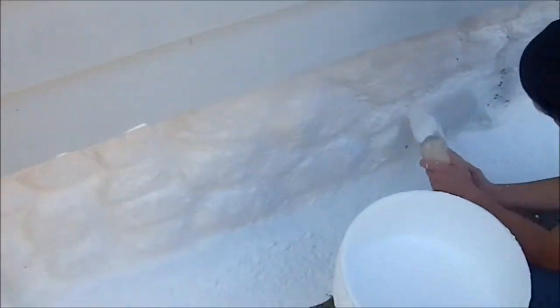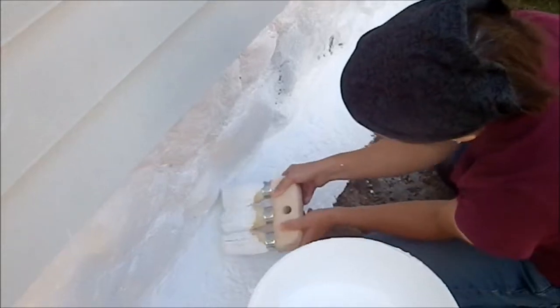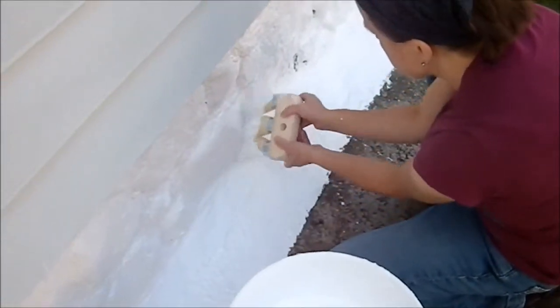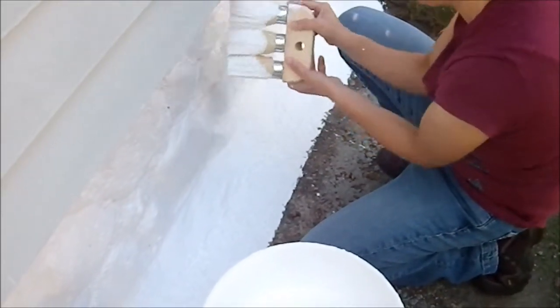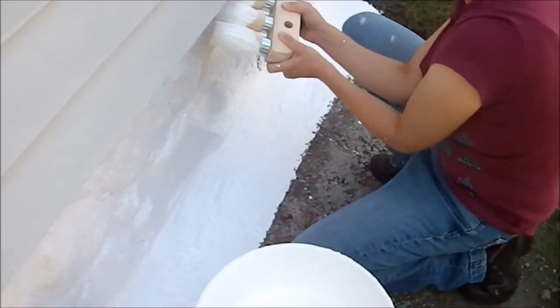And here we go. This is what the final product looks like, all gleamy white at the moment. And here is Lara putting in the last stippling, filling in all the little nooks and crannies that this big long-handled brush doesn't get because it's got shorter bristles. So I laid on this heavy stuff with that, and then she's coming in behind me to fill in those little cracks and crevices to get as much coverage as we can achieve.